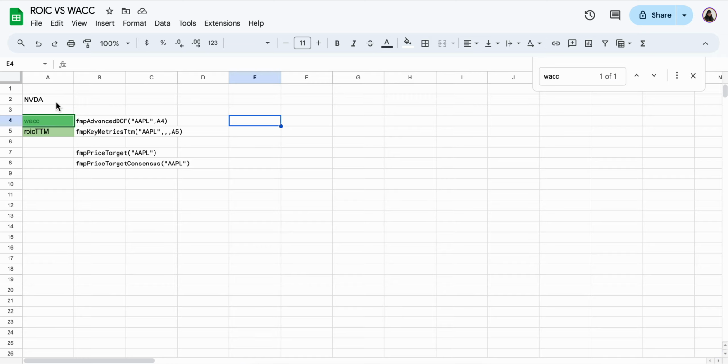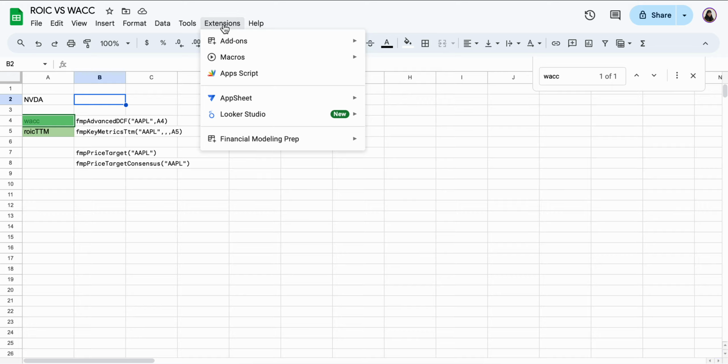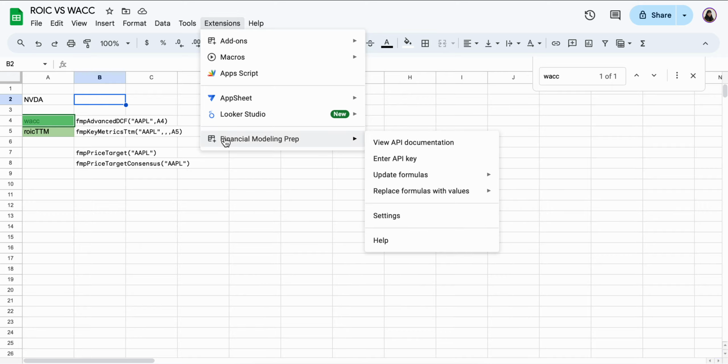As you can see, I've already prepared, written a ticker over here. For this, we will be using Financial Modeling Prep API endpoints, and we also will be using Google Sheets. Before you start, you should install the Google Sheets add-on, and this should appear in your extensions over here. How to install it, I will put a link for the step-by-step guide where you will be able to install this add-on and use it. This is a very quick installation tutorial. You'll probably need 30 seconds and you will be good to go.